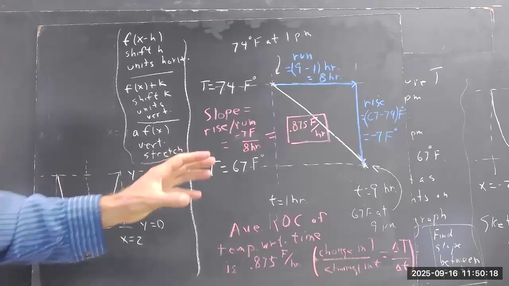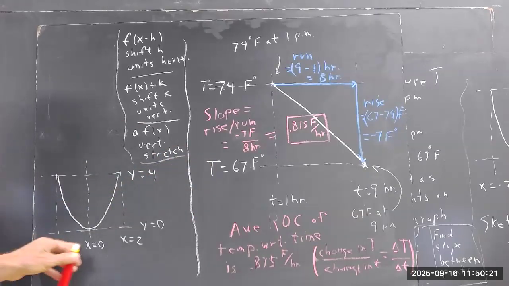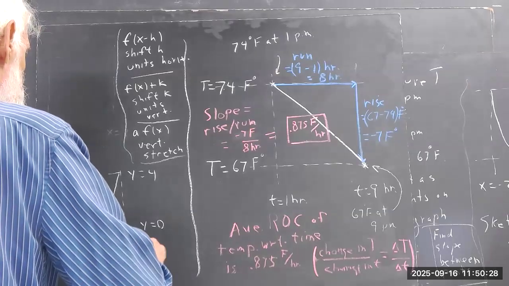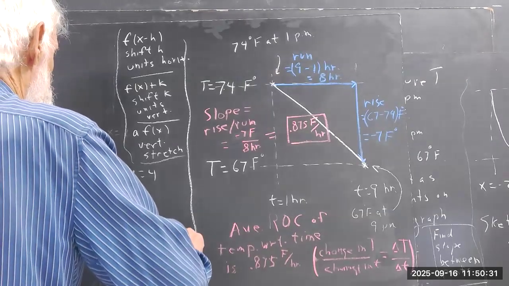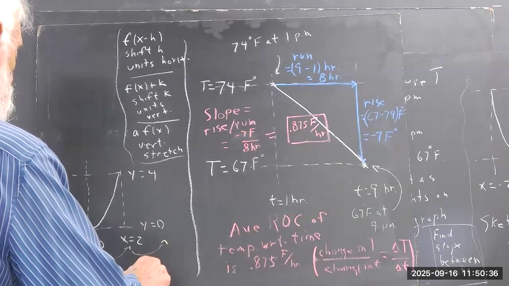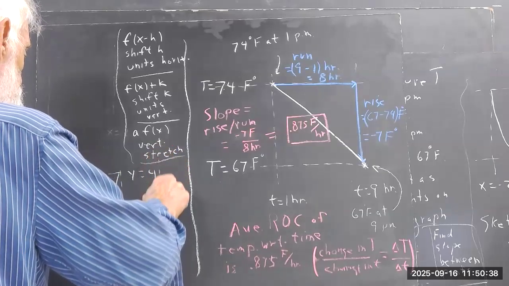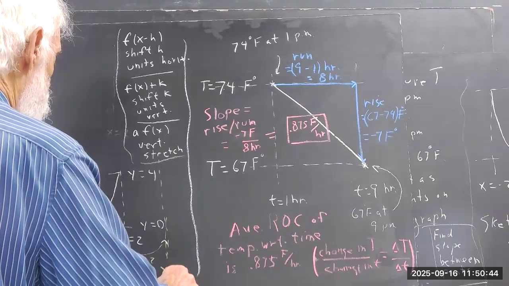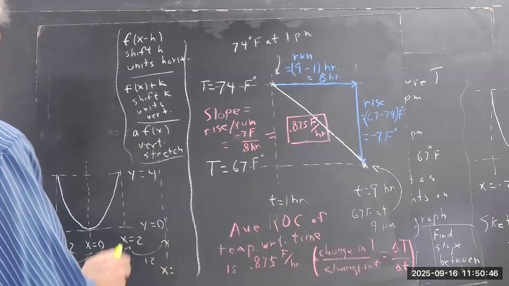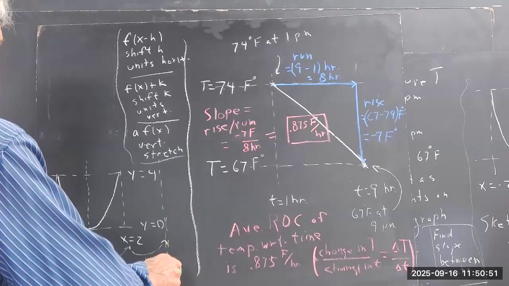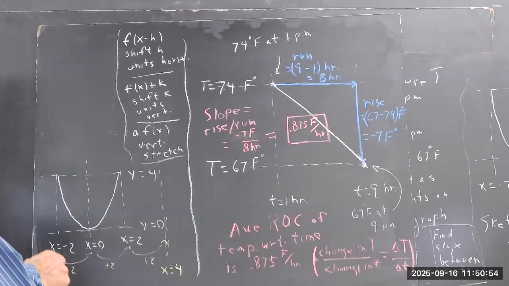Well, if everything shifts h units horizontally, then x minus 2 goes over to x equals 0, right? So this line goes over to here, and this line goes over to here, and this line has to move over 2 units. Which means we're going to have a vertical line here. And that's going to be x equals what? Well, if we move over 2 units from x equals 2, we get x equals 4. So there's x equals 4. And x equals negative 2.